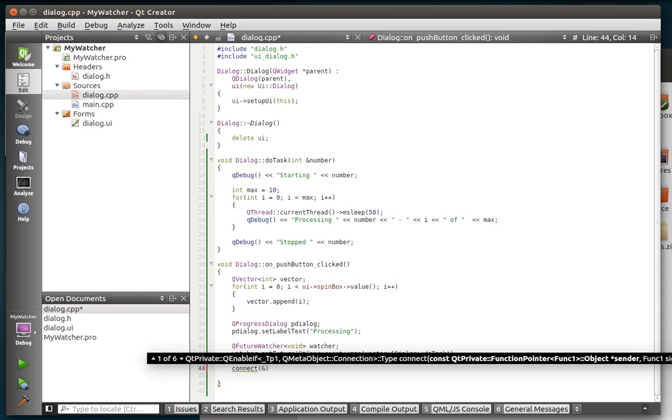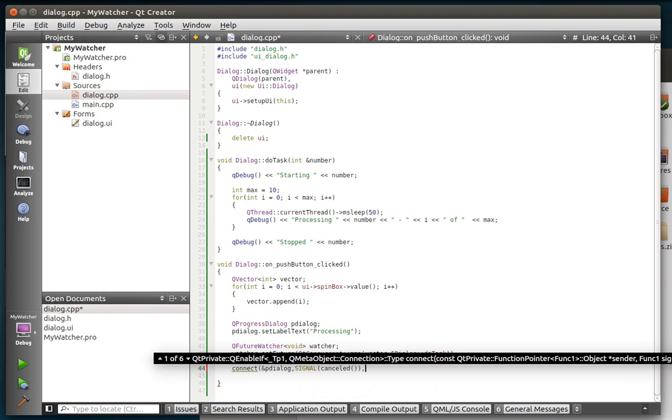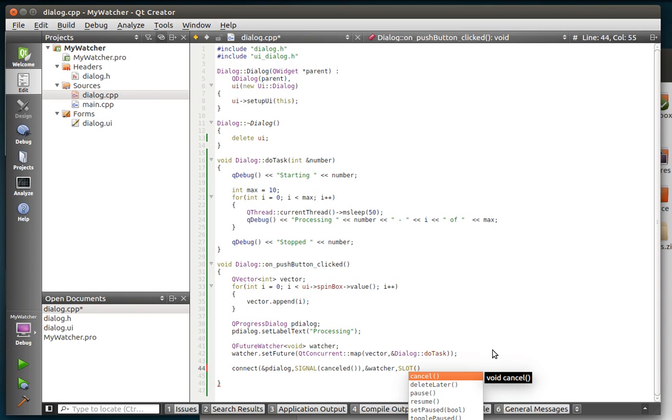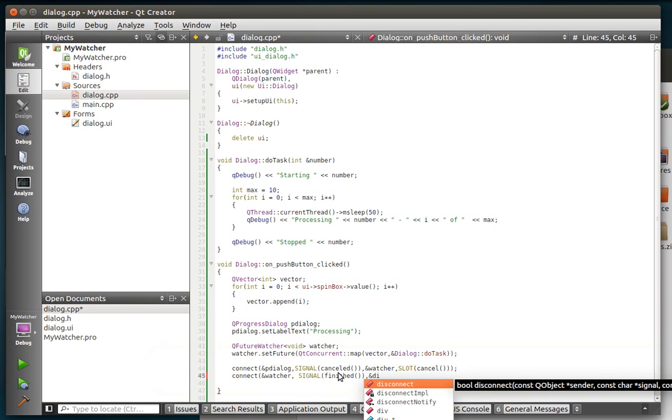All right, so we're going to say PLoss, what's that? PDiag is what I want. I'm doing it, if you notice, the old-fashioned way, just because it's what I'm used to. And I also had a complaint about the new way. They were having problems with it, so they had asked that I do this final tutorial with this way. All right, so watcher, we're going to say cancel. Make sure that's actually in there. Yep. And then we're going to hook up the watcher here, finished. Oh, I want PDialog.